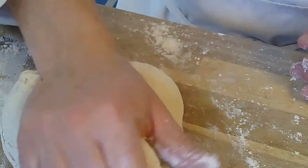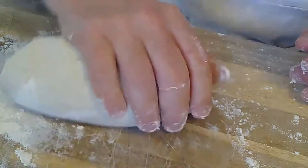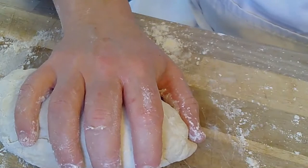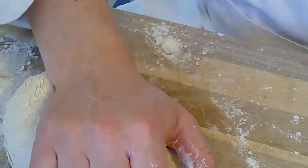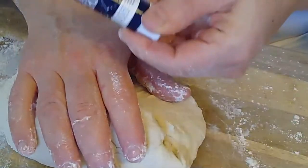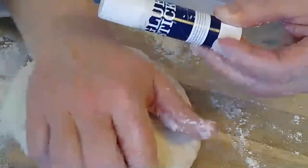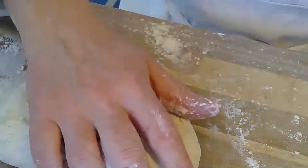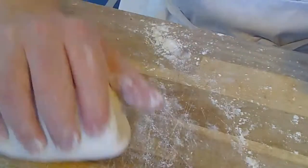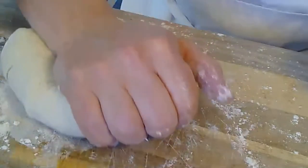Right, I'll give you a clue. It's very gluey, okay? But it's not a glue stick. It's not a glue stick, but it is very, very gluey. Anyone know? Gluten. Perfect. Well done. Gluten. So by kneading, we're creating gluten.